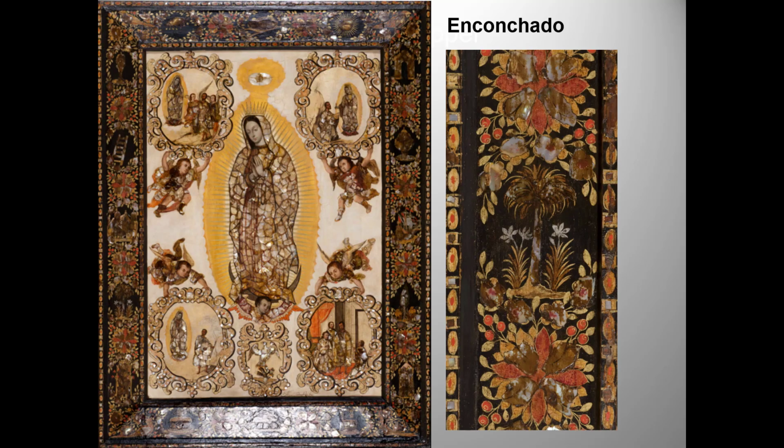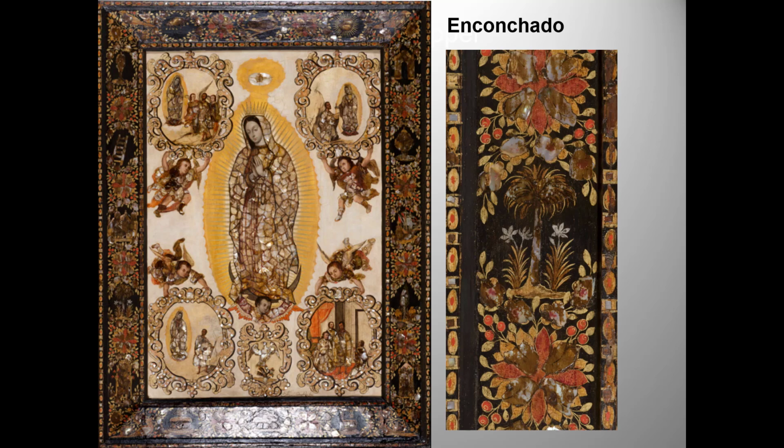Our required work isn't actually the famous image in the Guadalupe shrine, but rather a copy made in encochado style with inlaid mother of pearl. This was a technique invented in Mexico but inspired by Japanese art. Latin America and Asia were closely linked in this period because Spanish treasure ships, the so-called Manila galleons, regularly brought Mexican silver to Asia and Asian goods to Mexico.